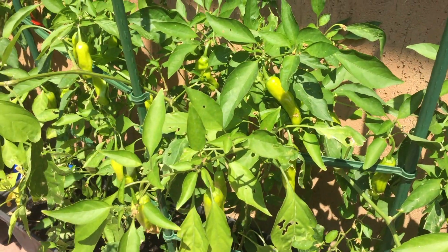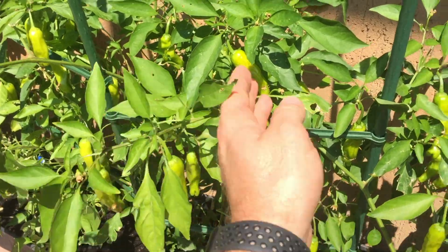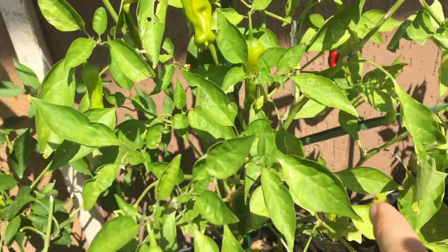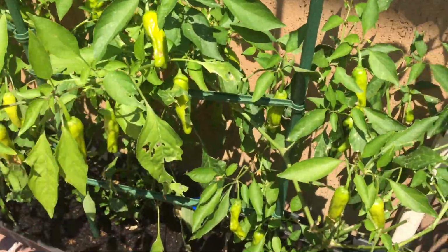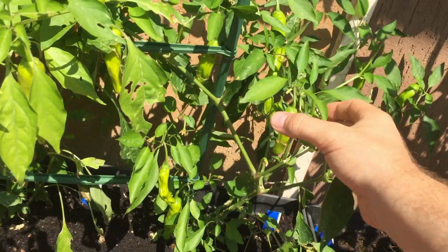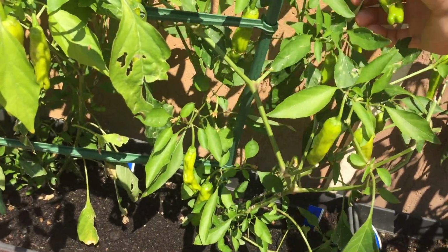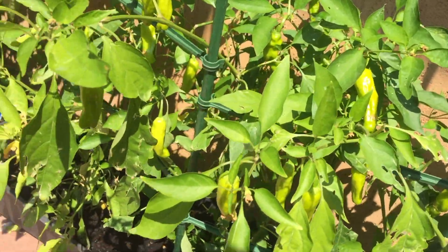And I love shishito peppers roasted up in the oven with some sea salt, and you dunk them in ranch and jelly. So I have 4 here. I grew 1 in this one with the Trinidad Moruga Scorpion, and then I grew 3 in here. So these plants are a little smaller, but they have a ton of fruits. The shishito pepper is really mild and just really good as an appetizer.